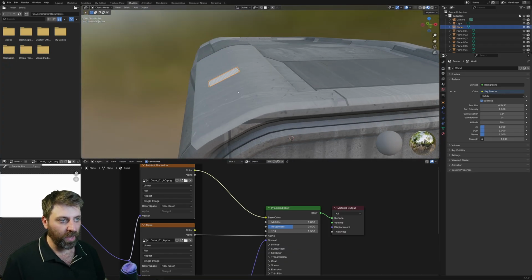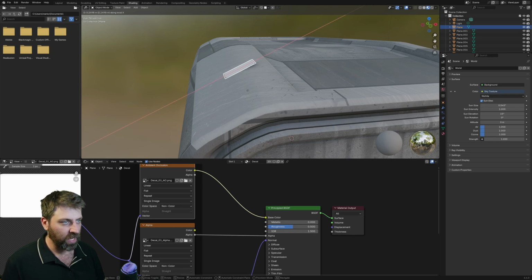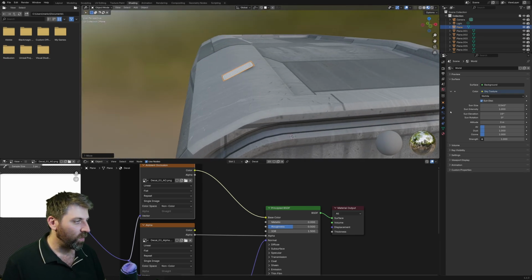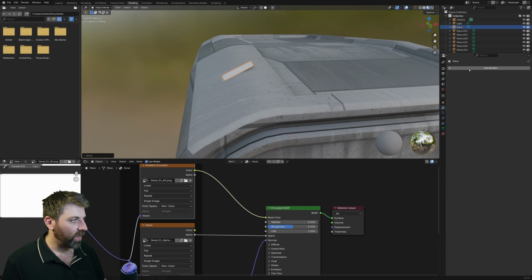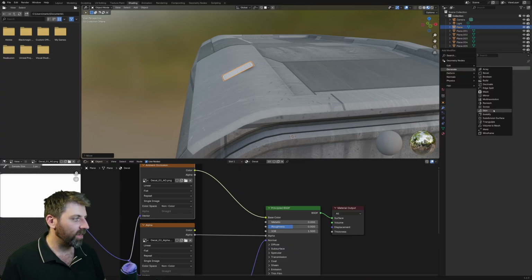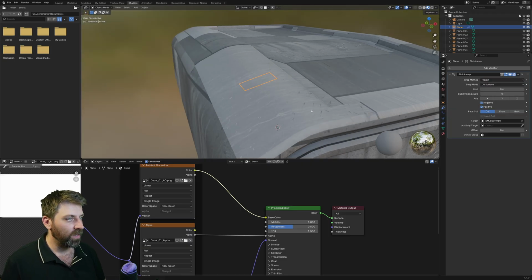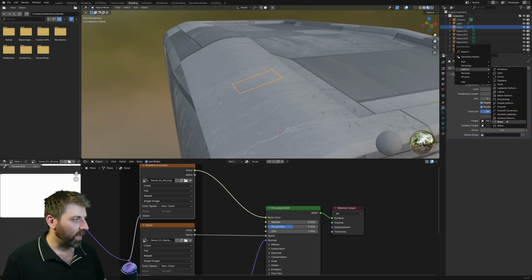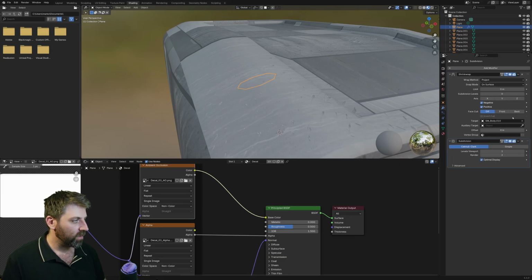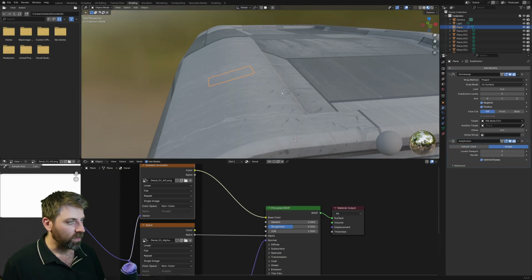Now it's obviously on a flat surface. If we were to GYY or GGXX, you can see it's not sitting down properly. I can go into modifiers, add modifier, generate, deform, shrink wrap, and then we'll do this one. Not nearest to surface, we're going to go nearest surface point. We're going to change that to project negative, and then we can subdivide that puppy. Generate, subdivide, only by simple.